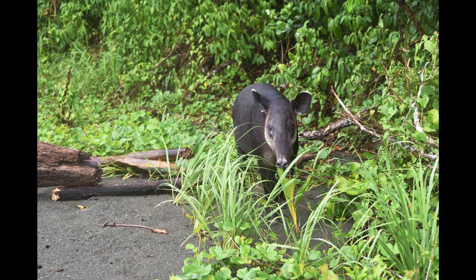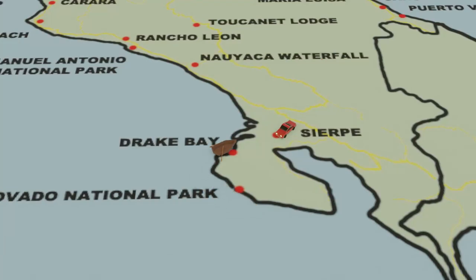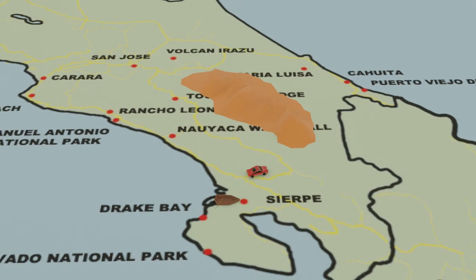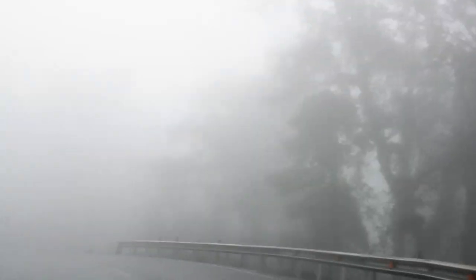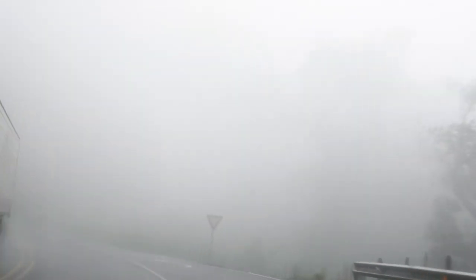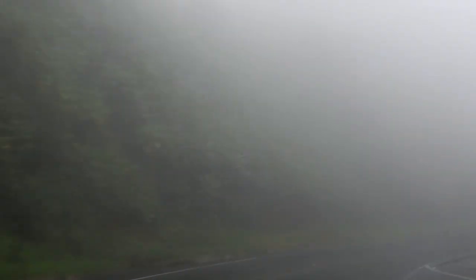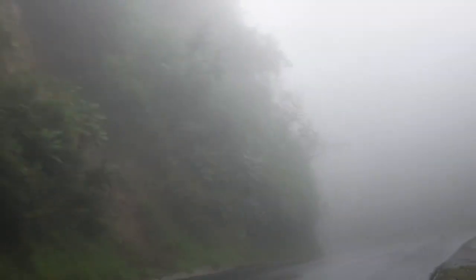From here we went back to Drake Bay, stayed the night, and then got the boat back to Sarepi. We then decided to go to Maria Luisa. With the mountains in the way, we went around and stopped at Toucanet Lodge to break up the journey. To get there we had to pass through the foggy mountains — they made for some hairy driving with wet, windy roads, low visibility, and steep mountain drops to your side. Despite going to some of the cloud forests, we didn't see much there, although we only stopped briefly.